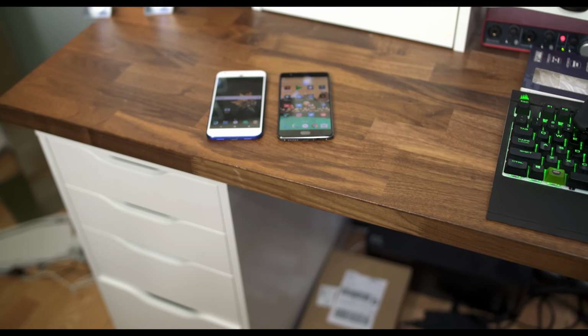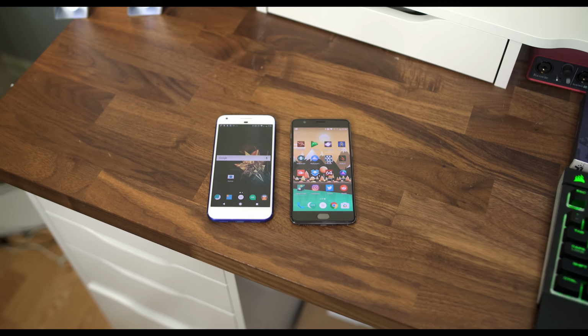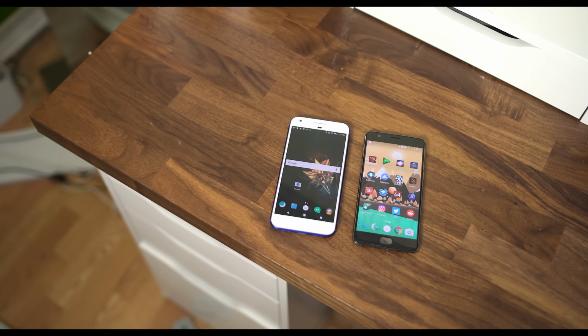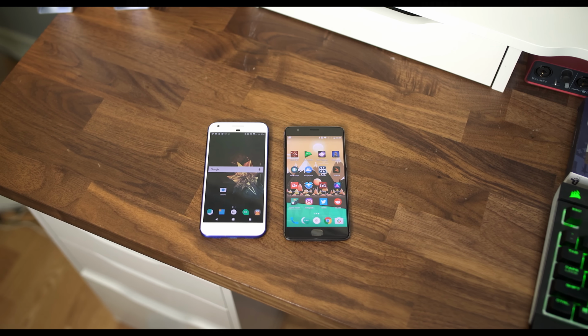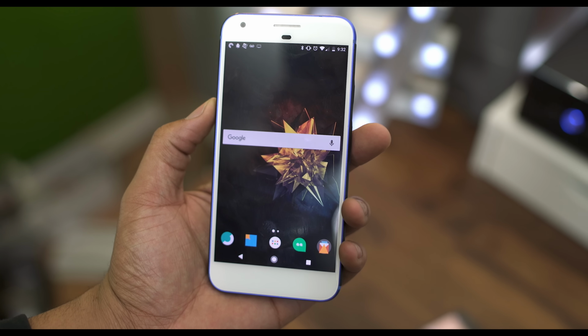So here we are to the conclusion, which phone is better? I think when you consider the price, the OnePlus 3T runs laps around the Pixel XL. If money is no object to you, get the 128 Pixel XL. Best phone you're gonna find right now in the market, period. You're gonna get the best software, you're gonna get the best performance, you're gonna get really good camera, but you are gonna have that focusing issue at low light sometimes, but most of the time you will get a great shot, and just an overall great phone, and you're gonna have support, you're gonna have the latest version of Android, and you're gonna have a good experience.